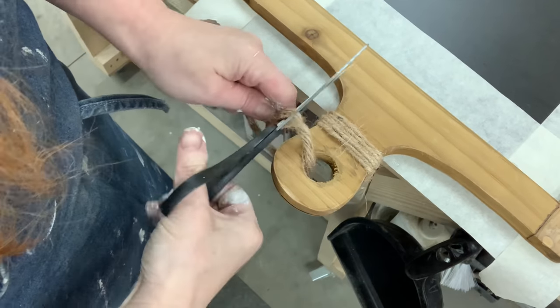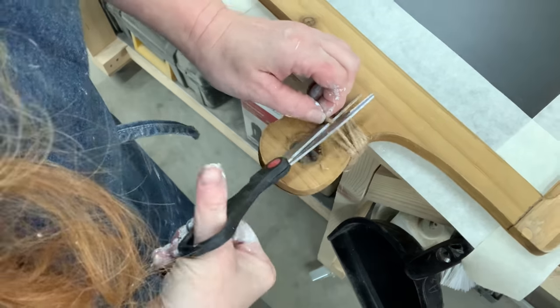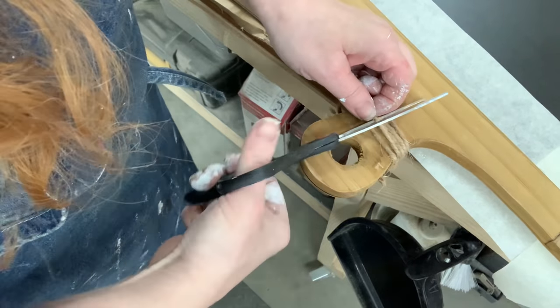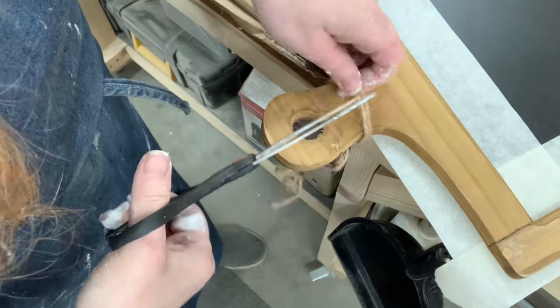So as I'm working on these pieces, I'm just going to be removing this roping. It looks okay, I don't want to have to try to paint around it, and I can reapply it if I choose to by the time I finish it up.